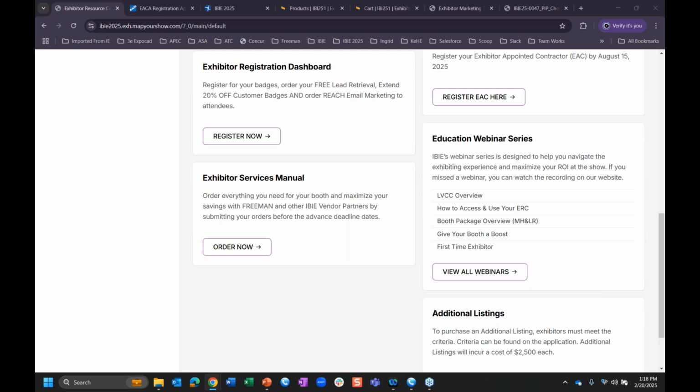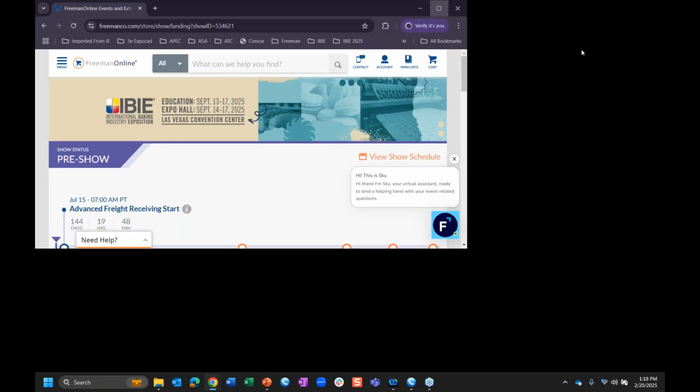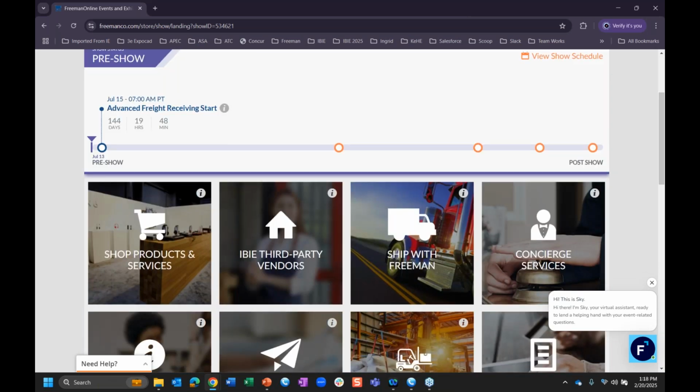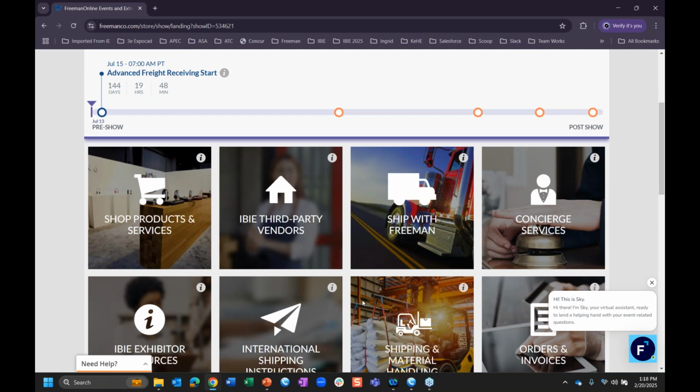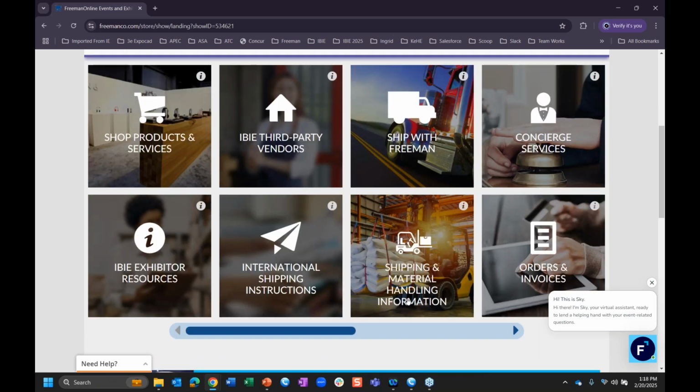Okay, so the Freeman Exhibitor Services Manual, let me bring this over here. In the Freeman Exhibitor Services Manual, you can order electrical, tables, bistro tables, basically everything you need in services.